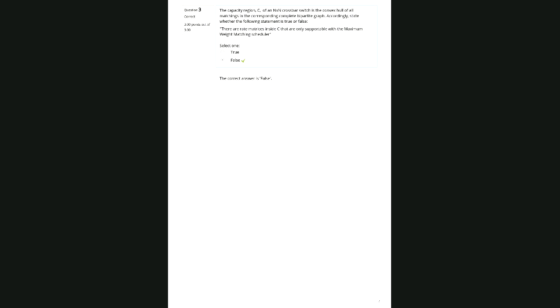Well, to show that this claim is false is as easy as exhibiting another algorithm that achieves the capacity region. And we know, for example, with any of the throughput optimal scheduling algorithms, for example, load balancing, we can achieve capacity. Maximum weight matching is one way of achieving capacity, but it is by no means the only possible policy for achieving capacity.